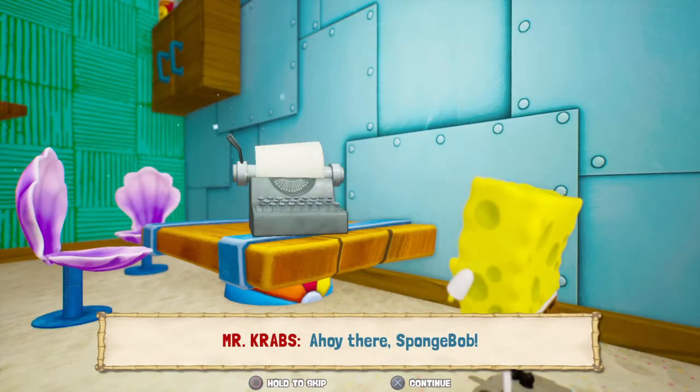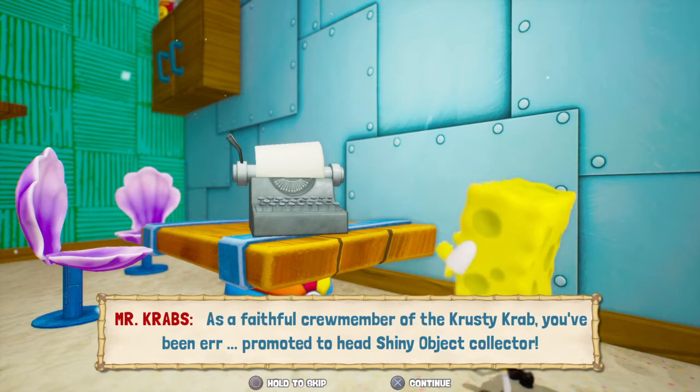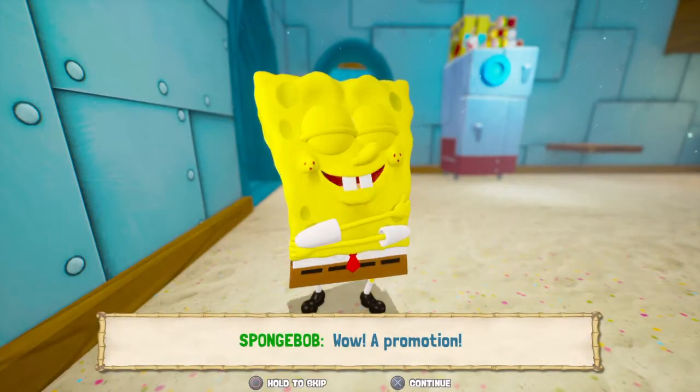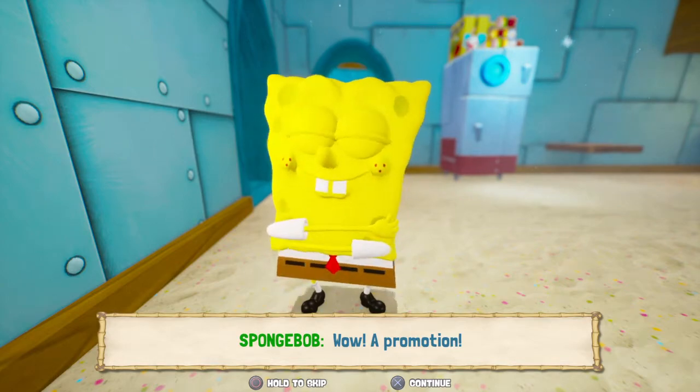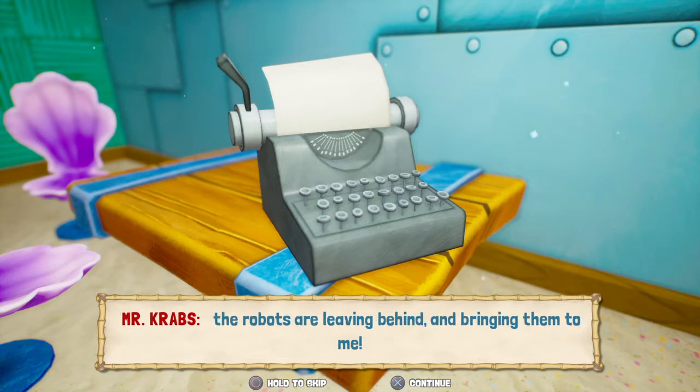Ahoy there, SpongeBob! As a faithful crew member of the Krusty Krab, you've been promoted to head shiny object collector. Wow! A promotion! That's right, a promotion! So what this here new job entails is you collecting all these shiny objects that the robots are leaving behind and bringing them to me. Now stop seahorsing around and get busy collecting.